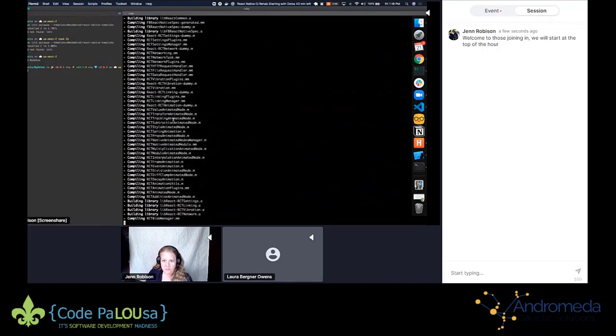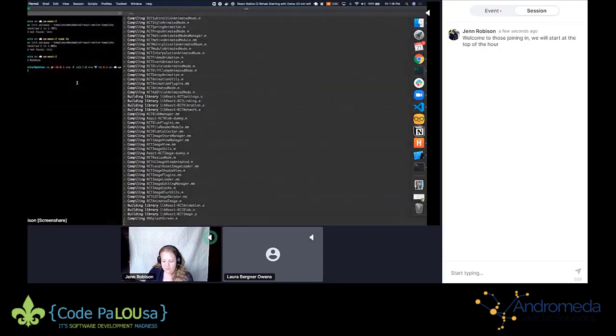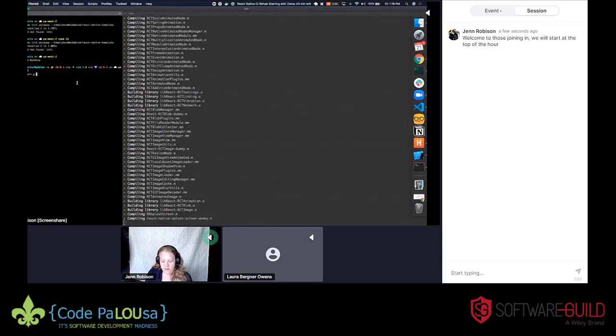Compiling. Queue up my next command, which will be to generate the end-to-end spec for the login screen.